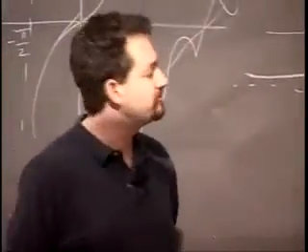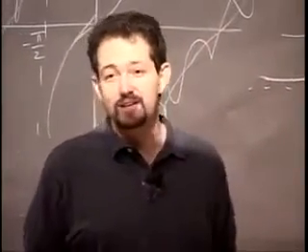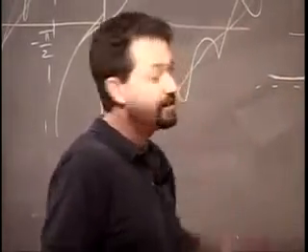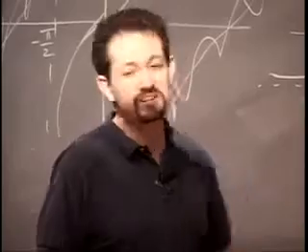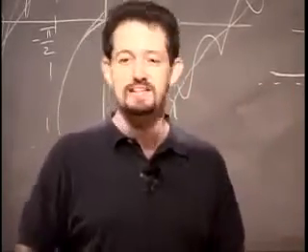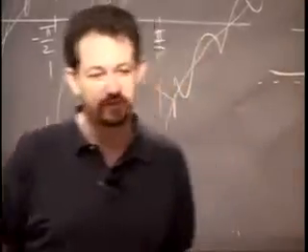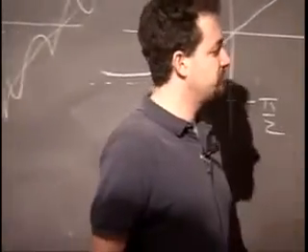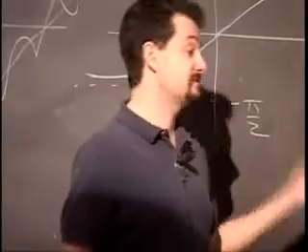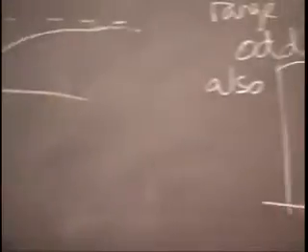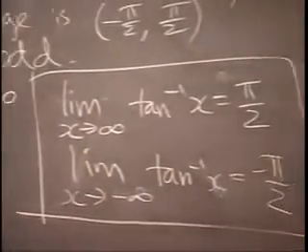Sometimes they're just stuck on as a factor. You take any limit at infinity, or minus infinity, and whatever it was, it could be a poly over a poly, or one of these trig things, sandwich principle, who knows? And you just multiply that by inverse tan of x. And of course, the answer is the same, except multiplied by pi over 2. You just separate the product of the limits. The limit of the product is the product of the limits, et cetera. The point is, know these formulas, because they do slip in from time to time.